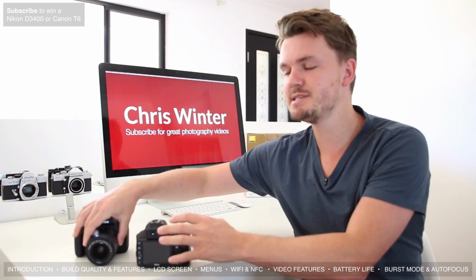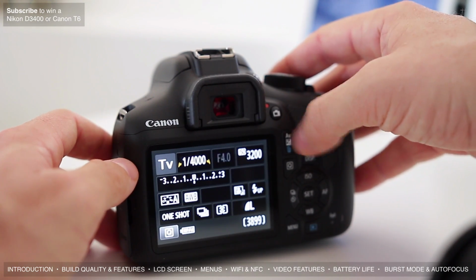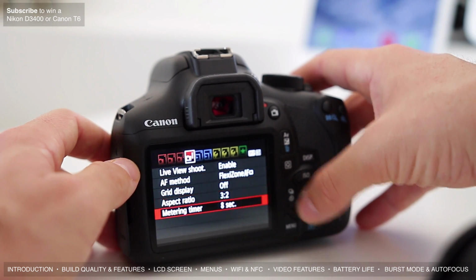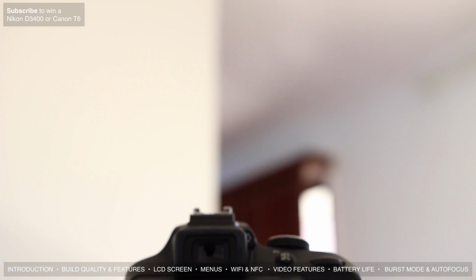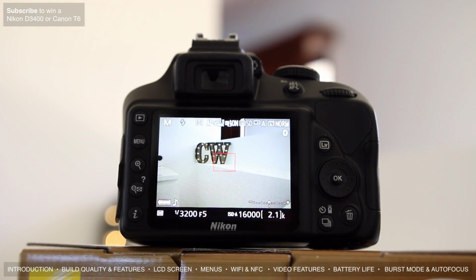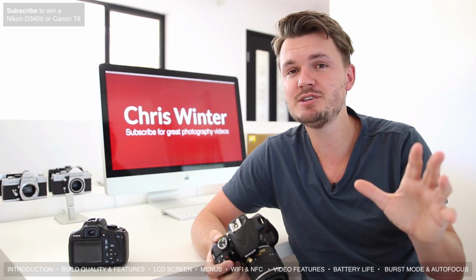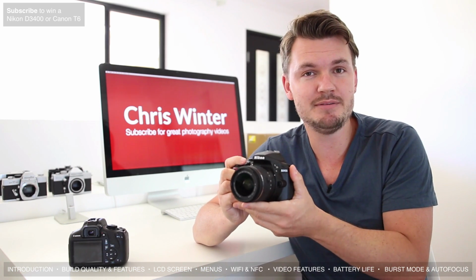So let's turn these cameras around now and take a look at the LCD screens on the back. Overall, both of these cameras have good LCD screens, but they're both missing a few features that I would have liked to have seen. And funnily enough, they both actually have the exact same resolution screens coming in at 921,600 dots. And so you'd expect they're both really quite sharp. I did, however, find that the Nikon screen was slightly easier to see outdoors in bright sunlight. So if you are going to be shooting a lot outdoors using the LCD screen, the Nikon's probably going to be a better bet for you.